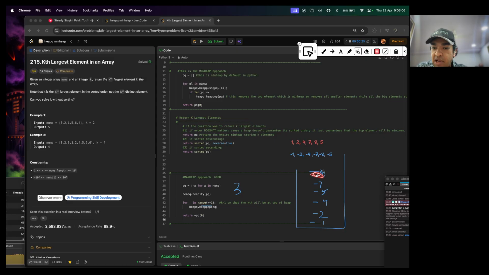We will pick it out and use a minus of -5, that will return us +5. That is the answer, which is the third largest. So that is the whole funda behind the max heap.